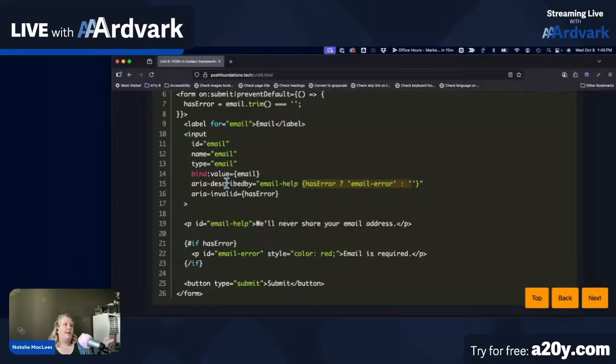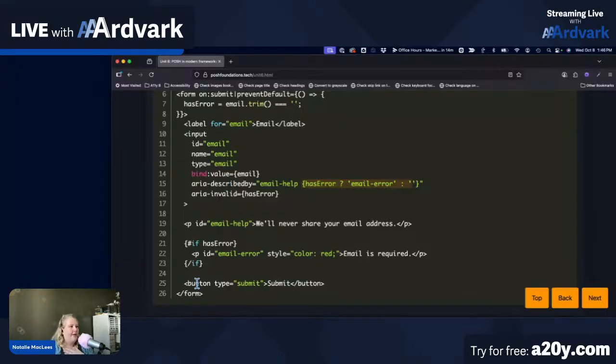So keep an eye on this: there is a new ARIA attribute that is specifically for error messages. It doesn't have great browser support just yet. But for now, we're still using aria-describedby. There is a new aria-errormessage, I believe it's called, that hopefully soon we'll be using specifically for error messages on form fields.